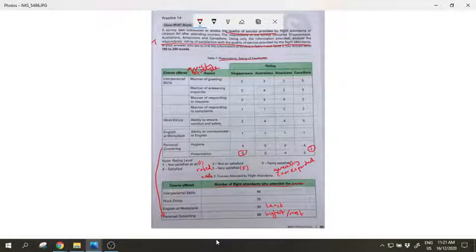All right, and then why? You can say the most number of very satisfied and satisfied ratings. So you put the words most number. This will be your trend word. Then why? Because it had the highest number of flight attendants who attended the personal grooming course. So you can put your synthesis word here.